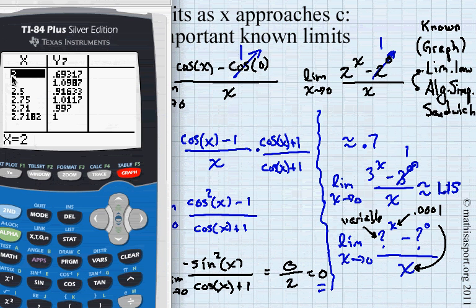So I put in 2, we get about 0.693. I put in 3, we get about 1.098. So I put in 2.5. Well, I get a number that's just slightly less than 1. So I try 2.75. Get a number that's just slightly bigger than 1. I put in 2.71. It's getting closer.